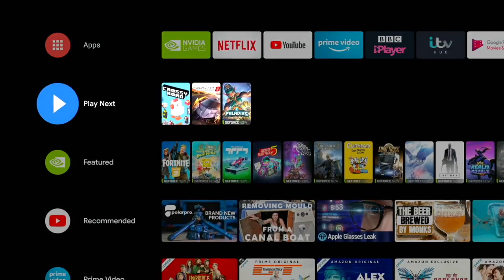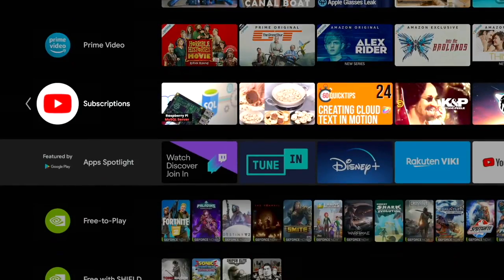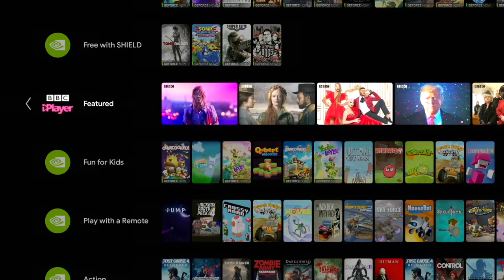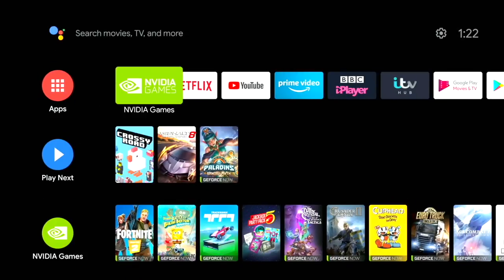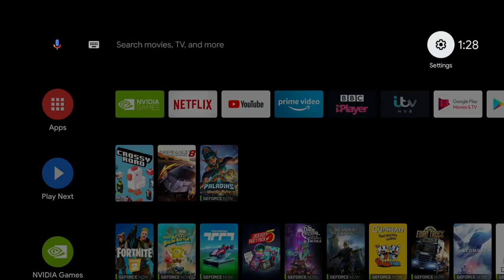So once you switch on your Nvidia Shield, this is the home screen you'll see. What you'll get is recommendations for movies, TV shows, apps and games. Now you can manually sort your apps or you can enable automatic sorting based on your usage. And all your settings are just a press of a button away. Okay, so the first thing we need to do is pair a Bluetooth controller.